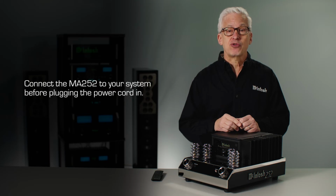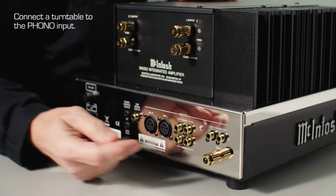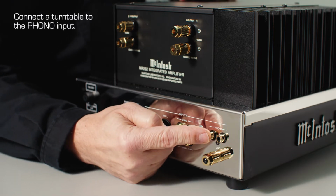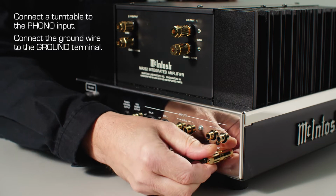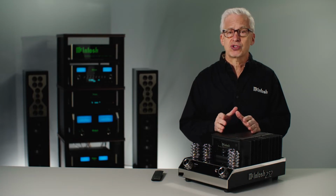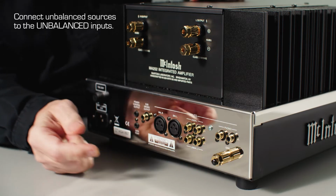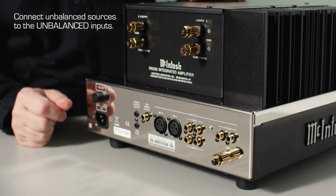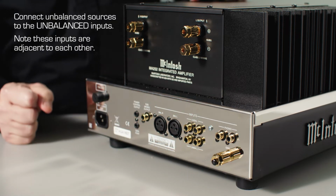Connect the MA252 before plugging the power cord in. Connect a turntable into the phono input. Most turntables have a ground wire, and that gets connected here. Most CD players, tuners, and other sources will use either of these two unbalanced inputs. Note that the left and right input jacks are adjacent to each other, not above and below each other.